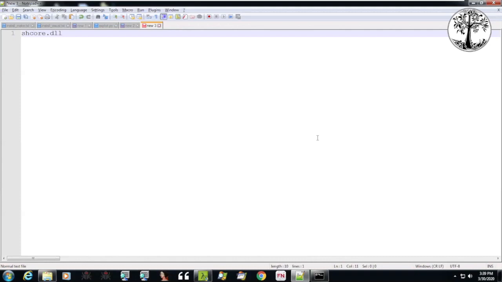So the reason behind this shcore, anyone raise hands? No. The reason is shcore.dll is not available for Windows 7. You cannot find shcore.dll in Windows 7.